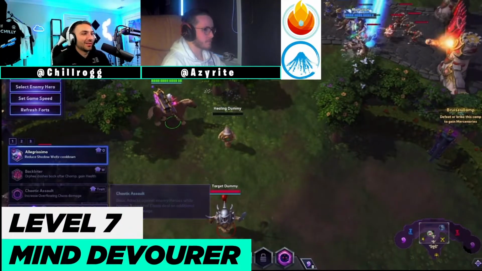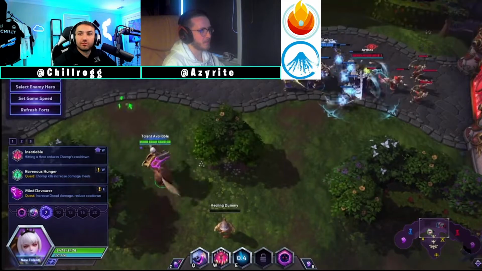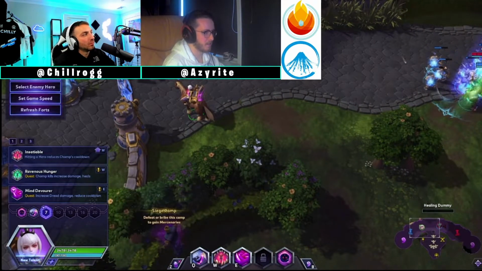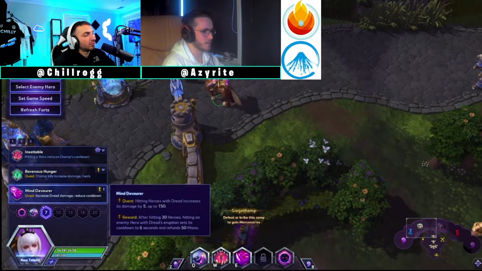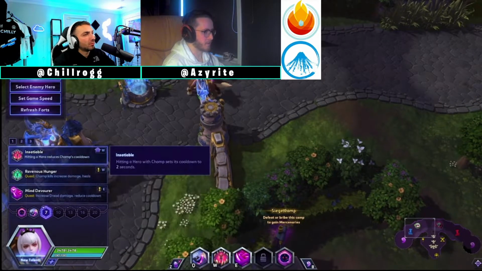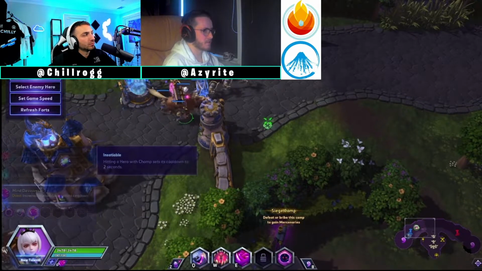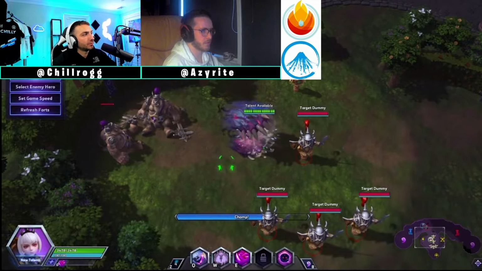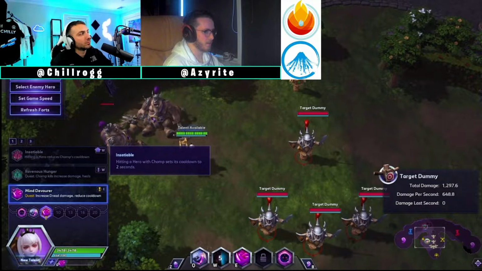Level 7. What are you thinking about level 7? I think this is where a lot of Orphea players like different talents. I like E a lot because it makes Orphea not as melee as she is going to be with W. If you go W, it's really mana hungry, and if you miss your W, you're not going to get any value from your level 7 at all.